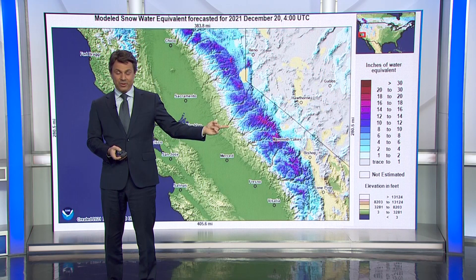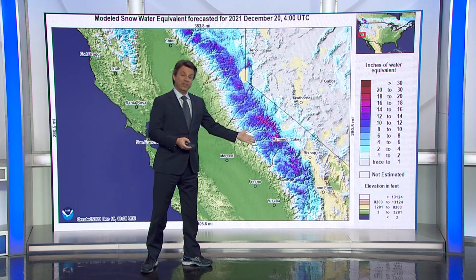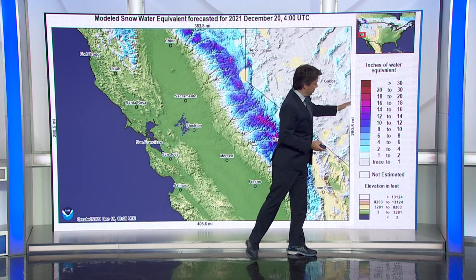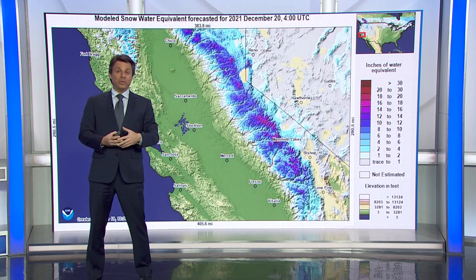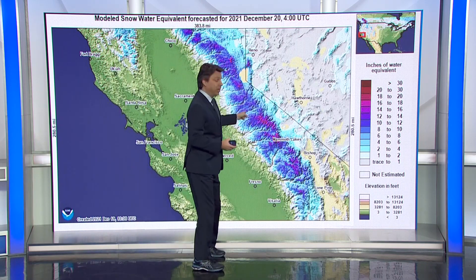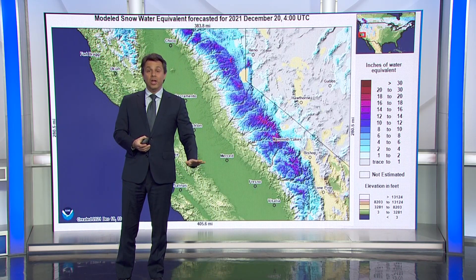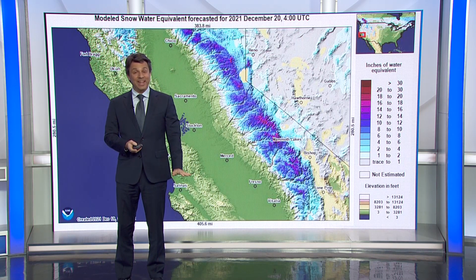Let's go to that map now. The color codes and scale have changed, and when you look at the map you can see the colors are now dark blue and purple. Once you get into the purple on the scale, it says 18 inches — 18 inches of snow water equivalent. What that's telling you is: if you took all of the snow at a location shaded in purple and melted it down into water, you would be standing in water that's 18 inches deep — in other words, a foot and a half.